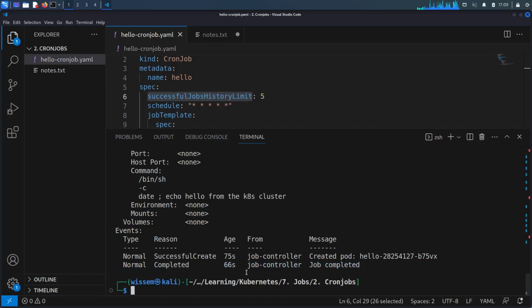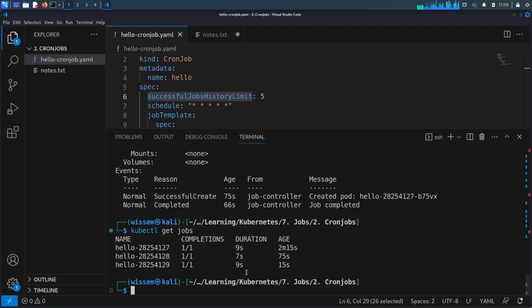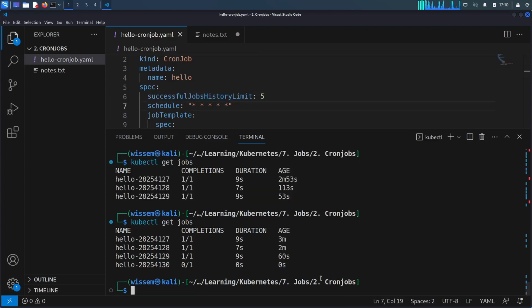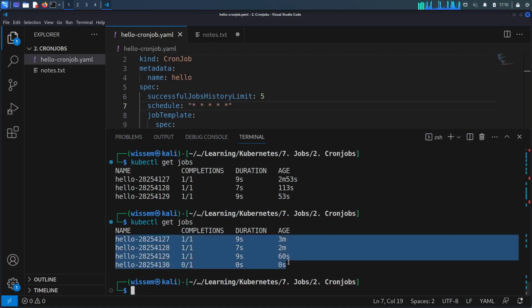Okay, so let's display the jobs again. So now we have 3 jobs, but after a few minutes we will see 4 or 5 jobs, because here we have set this field to 5. So look here, now we have 4 jobs.